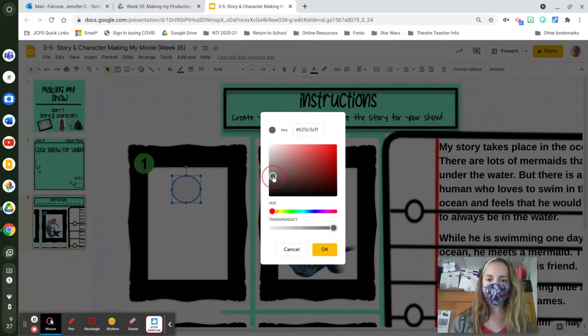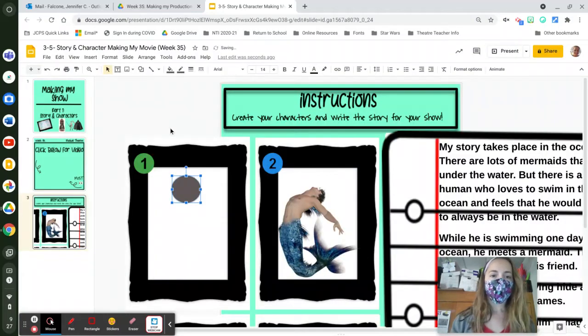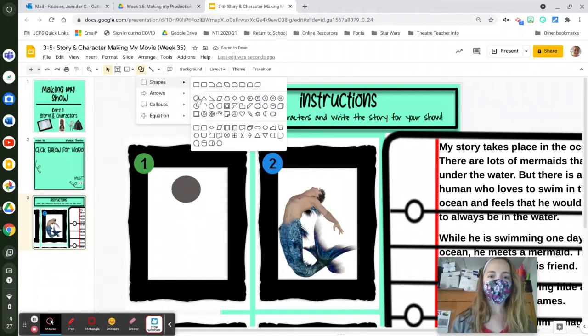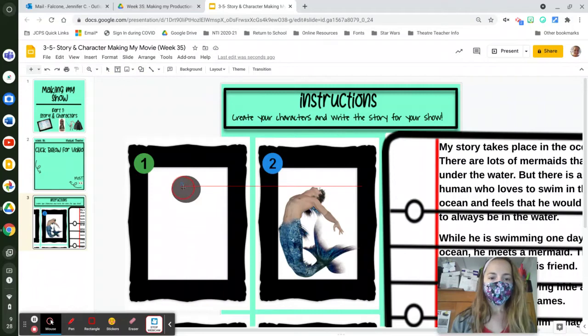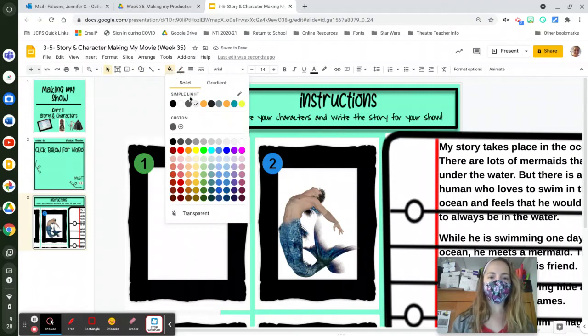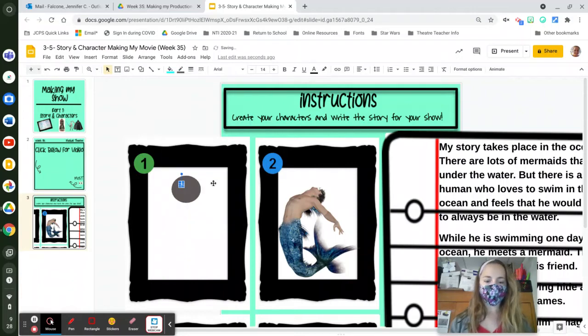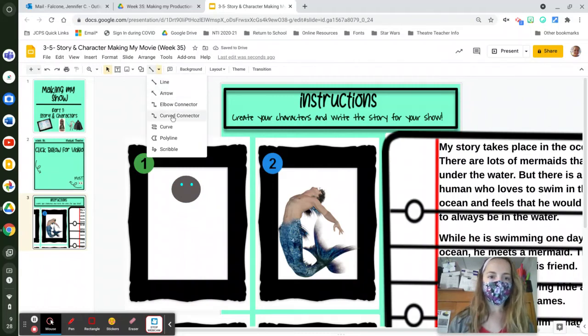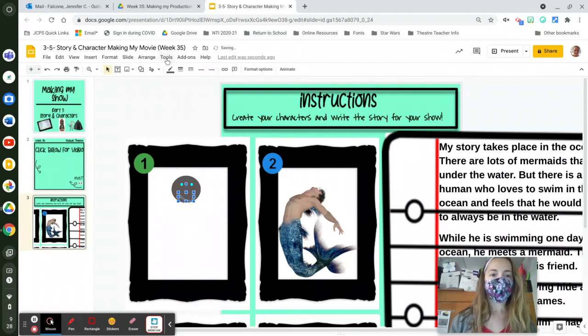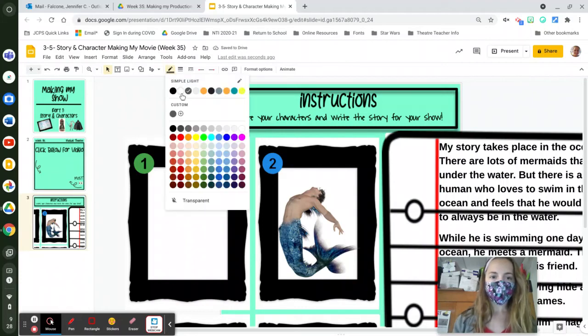Okay, let's see. Okay, add some eyes. So yeah, just have fun with this. He's gonna have bright blue eyes. That's gonna be one of his character traits, is that he has pretty bright blue eyes. The scribble is just like a tool that you can use pretty much to draw any shape. So scribble is super helpful because see how I just drew that smiley, and I can scribble again, and draw his nose.